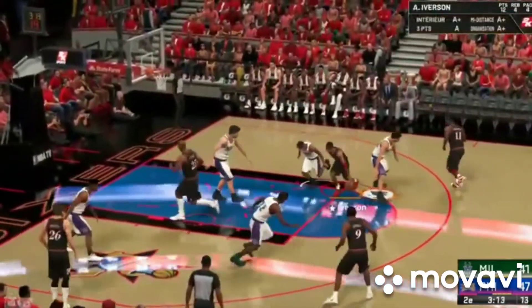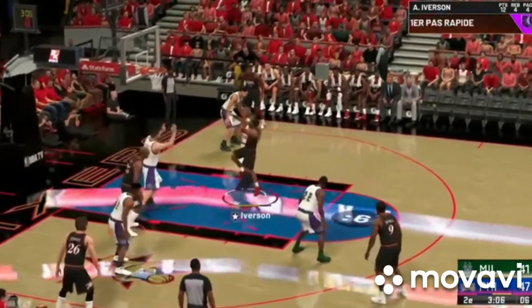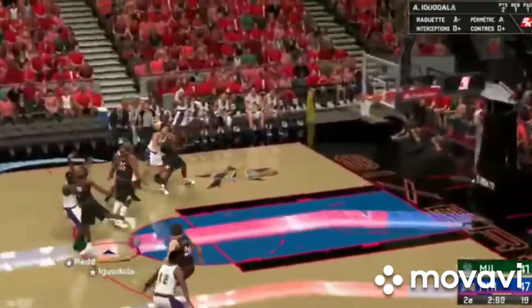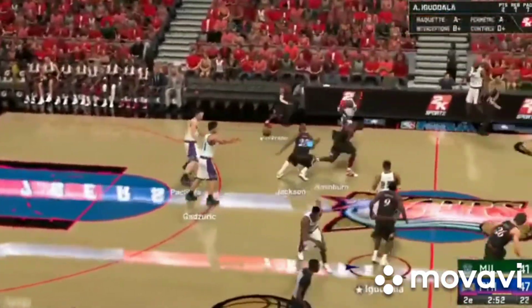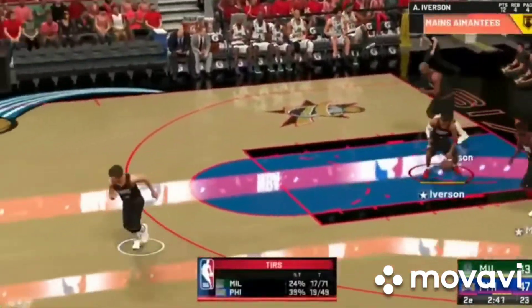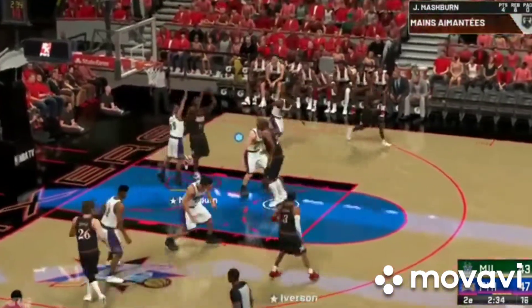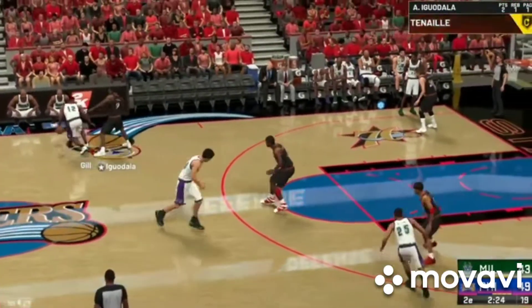Now here's Iverson — twelve points for him. And Pachulia pulls it down — Pachulia's got rebound number five. And for three — rebounded by Jackson. This bad night from the field is only going to get worse if he keeps throwing up shots like that. Outside Williams — and he uses the glass on the lane. Williams has got his third bucket of the night. Philadelphia leading by four. To the paint, here's Mashburn — that's good. Great play set up by Iverson. Iverson's got assist number five — the chemistry has been terrific. Really impressed with their offensive execution.